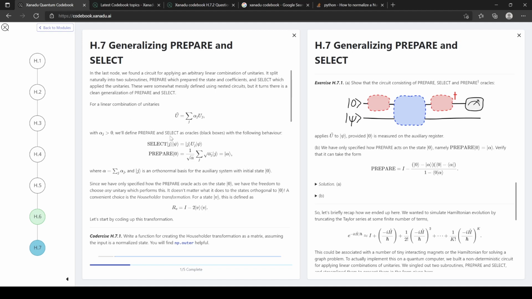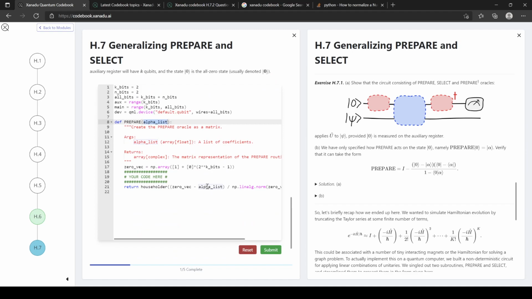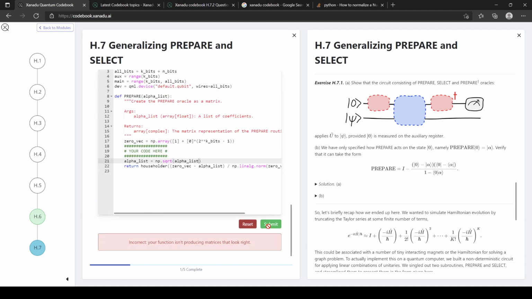Which is very inconvenient. Fine, I will take the square root of it, if that is what it wants. It does not want that.